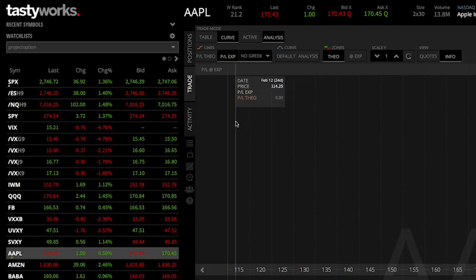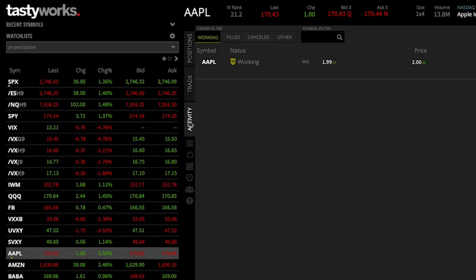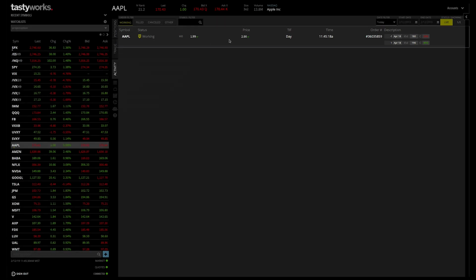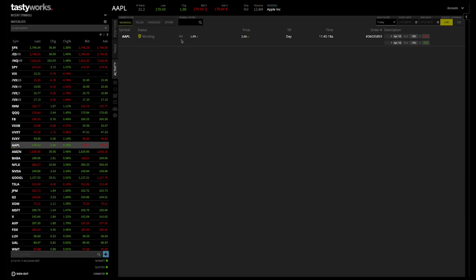So this brings us to the next section, which is Activity. So if I go to Activity, we can see that I have a working order to sell this spread in Apple for a price of $2, but the current mid price is $1.99, so this position has not yet been filled.